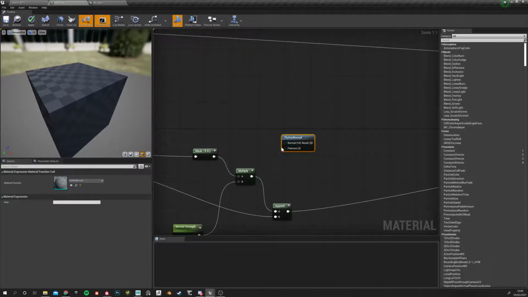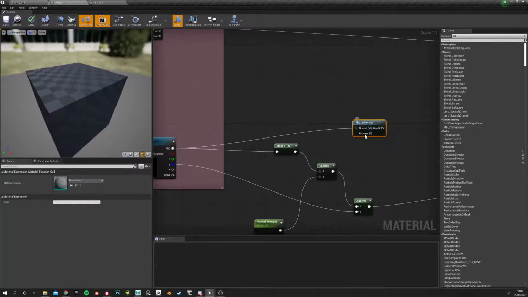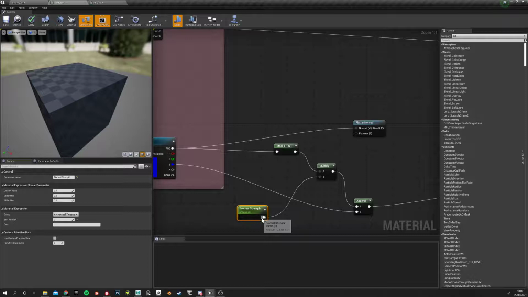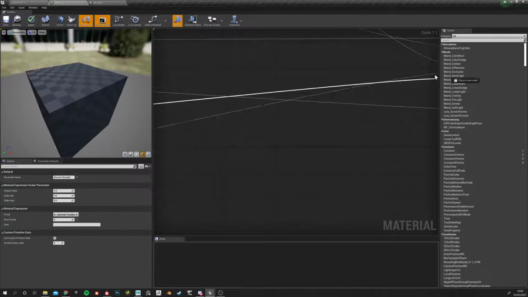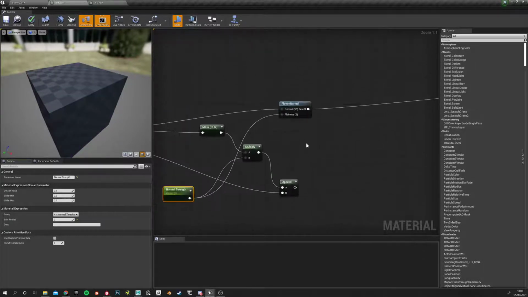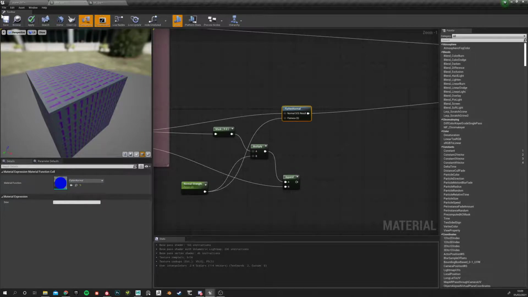This is even easier. So what you have to do is just take this guy here directly, okay, and here is a scalar, default 0. This one I have to put in 0, so it doesn't do anything. So we put this back to 0, we connect it here. Let's put it to normal. I did it so you know, guys, how this works. Now the default of this guy is 0, it means that it's not flat, it's just normal as it is. So we save this, and you should be able to get the same result.